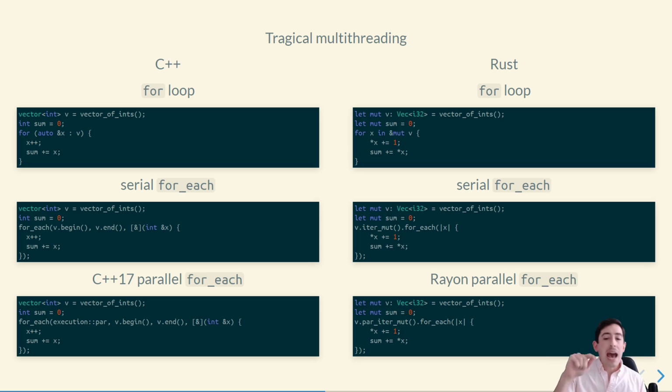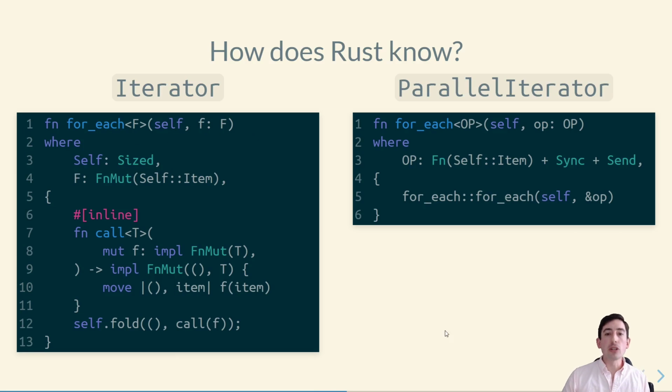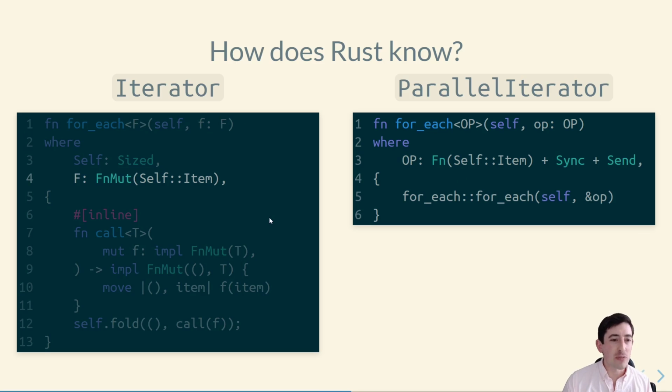That's nice. How did it know, though? How does Rust know? And the answer is kind of the same as before. It's that every function in its signature has to say what its requirements are. And so if we look at the signature of these two different for_each methods, the bodies don't matter. In fact, I want to get rid of them. Ignore the bodies. Just look at the signature.